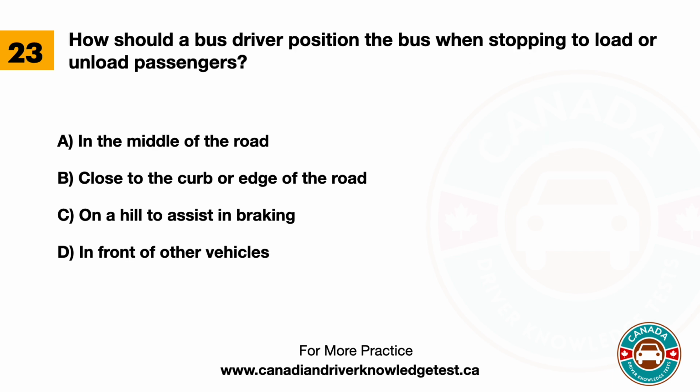Question 23. How should a bus driver position the bus when stopping to load or unload passengers? A. In the middle of the road. B. Close to the curb or edge of the road. C. On a hill to assist in braking. D. In front of other vehicles. The answer is B. Close to the curb or edge of the road.